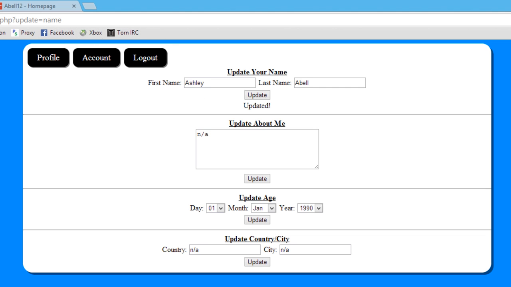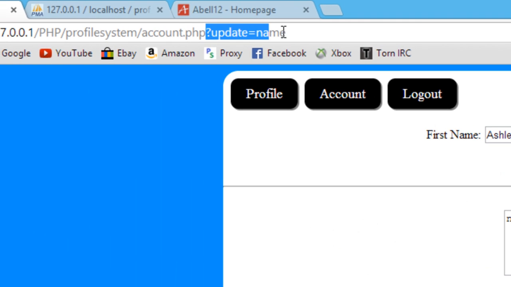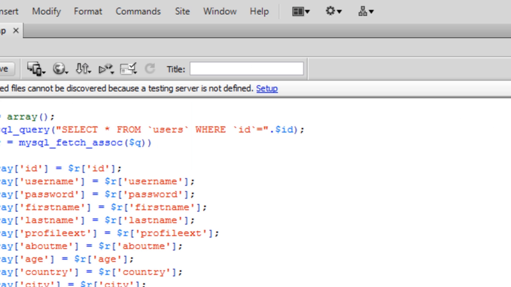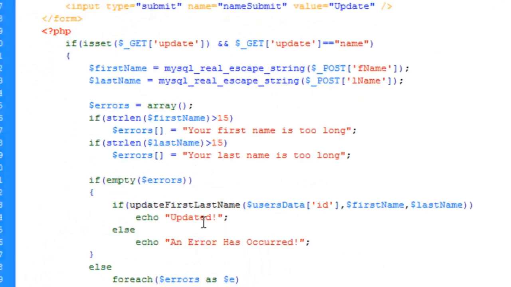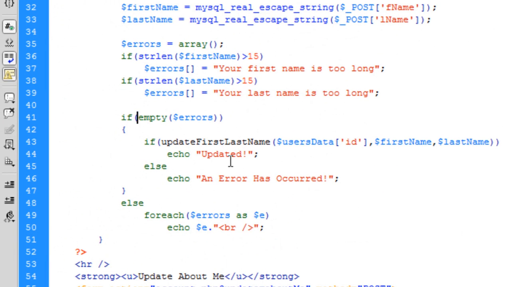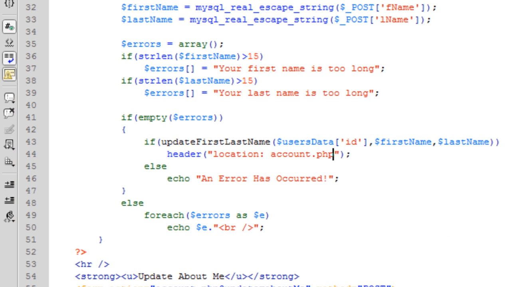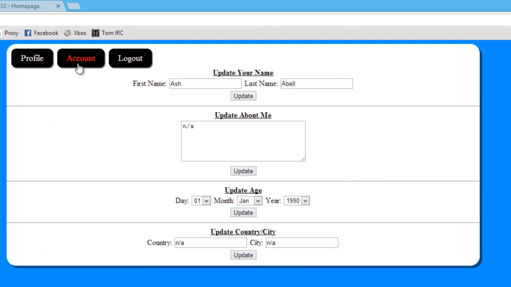Now what we are left with is this in the URL here, update equals name. So what I am going to do is, after we have run this, instead of echoing out updated, I'm just going to do a header location, just redirect back to the page so you don't get any confirmation that it's been updated.